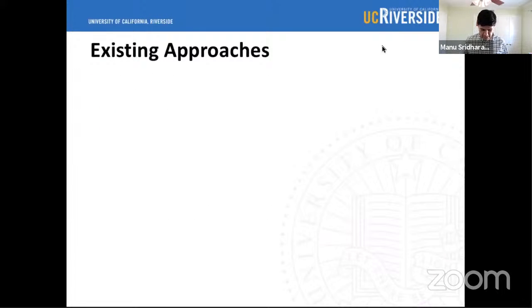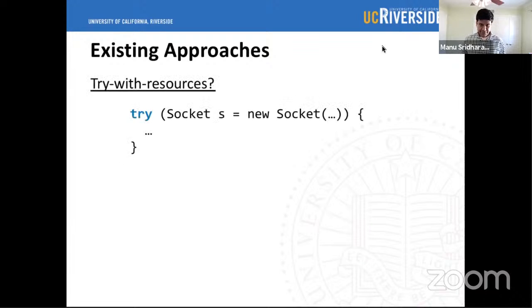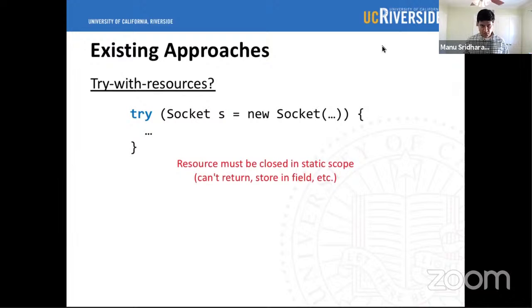So there are many existing approaches to try to prevent or detect these bugs. Java itself, in Java version 1.7, introduced a new try with resources construct. So you can write your code like this, and if you write it this way, the socket will automatically get cleaned up at the end of this block. So this is great when it applies, but it's limited for one reason, is that the resource has to be closed in this kind of static scope, right? So I can't take my socket and return it from a function very easily or store it in a field. We've seen a lot of code where you can't just immediately apply try with resources to fix the problem.